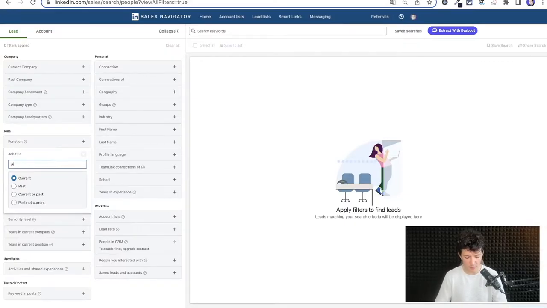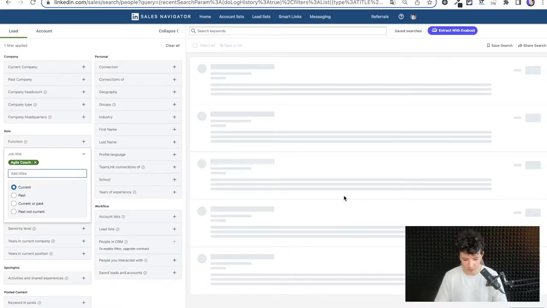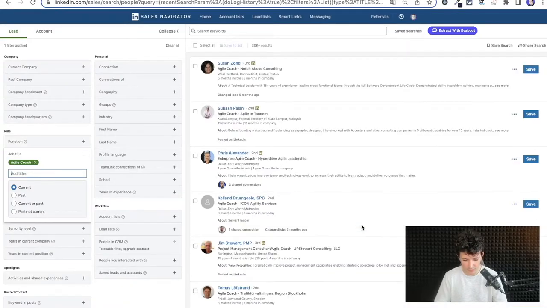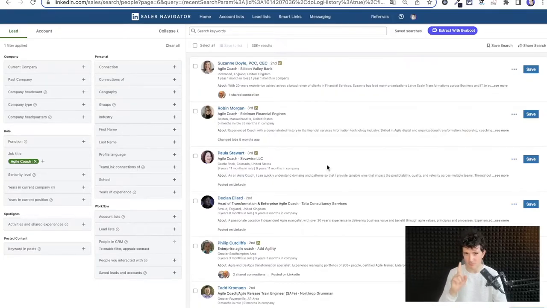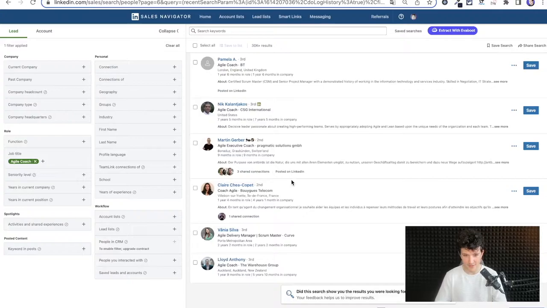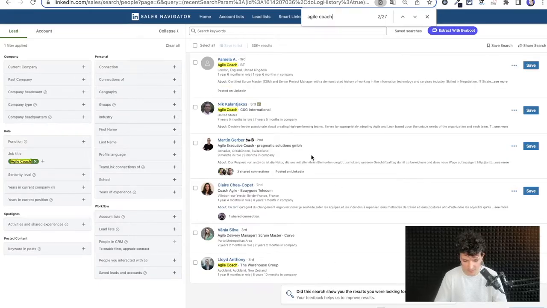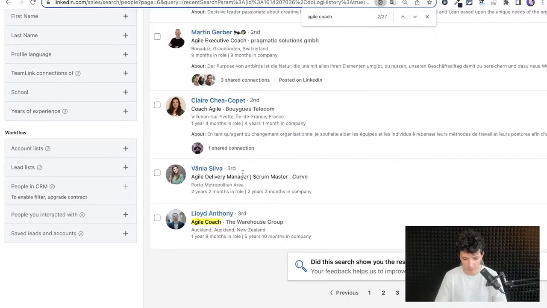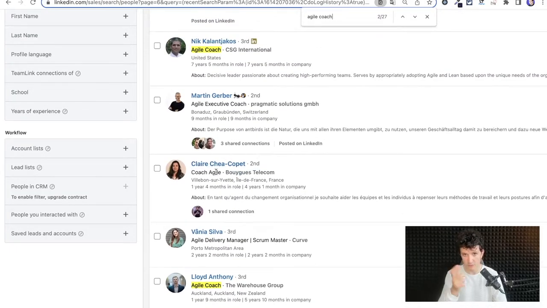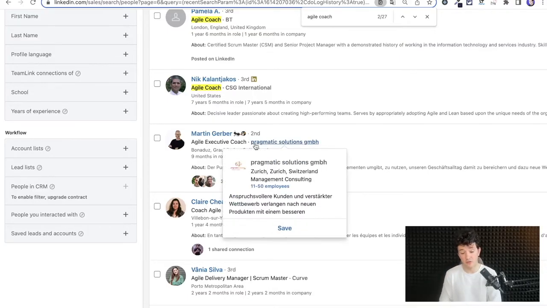Okay, so let's take an example with agile coach, which is a new job in tech for product. And let's go to page number 6, because LinkedIn always gives you the best result in the first page. Make sure to check the other pages, because that's where the mess is. And if I press Control F here, you can see that here I have Agile Delivery Manager, Coach Agile, so the words are reversed. Agile Executive Coach, so there is a word between Agile and Coach.